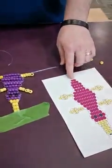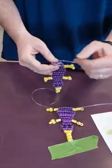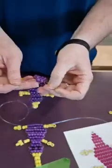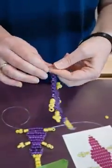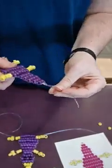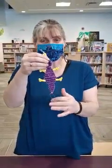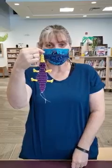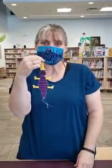Once you get to the bottom, this is what he'll look like. Your string is going to come out both sides, so you just tie a knot. I always tie a few knots because I don't want it to come undone — tie as many knots as you want, as much as you've got string for. Then that's him. If you want, you can cut the string off shorter, but don't cut it too short because your knot will come undone. This is our platypus! Once you've made it, we'd love to see what they look like — send us a picture and we can maybe put it up on Facebook. We'll see you in March to pick up your packages. Bye!